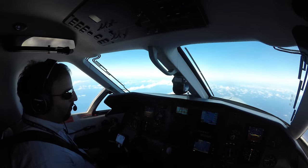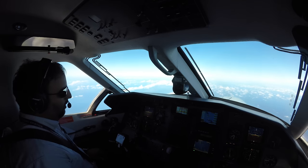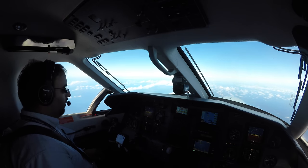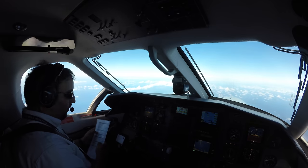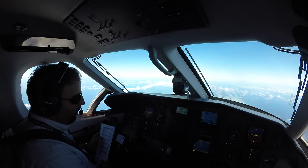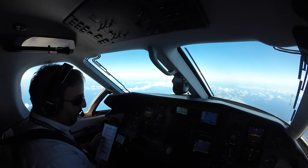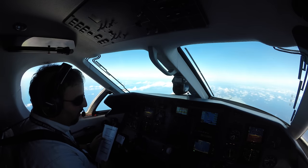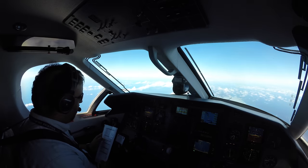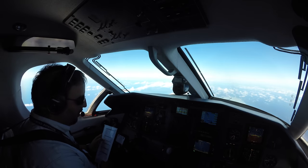There's 30.4, that's about 96% NG. And I can say that the cruise power has been set. Now I can do the cruise checklist. Cruise power set. Fuel is sufficient. We have 3 hours, 20 minutes of fuel right now, and it's balanced. Both left and right are showing the same amount of fuel. The instruments are checked. Everything is within the parameters. Cabin pressure is stable and in the green, and cabin temperature is appropriate.